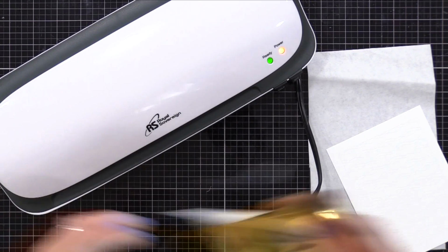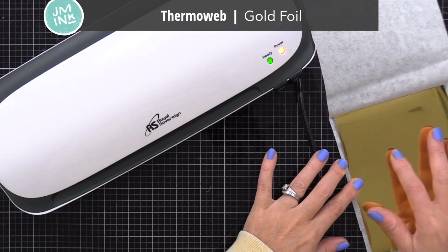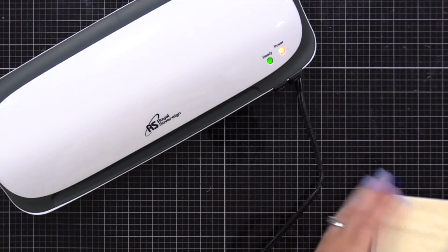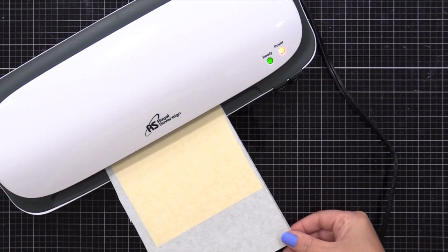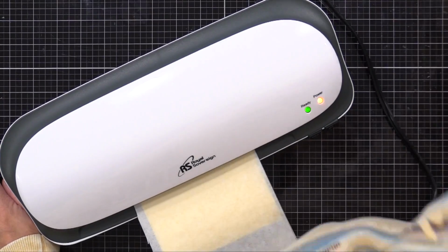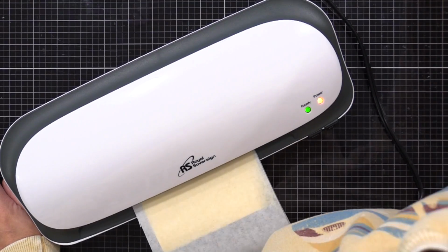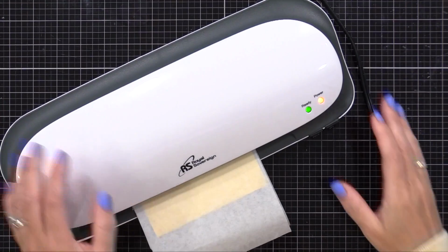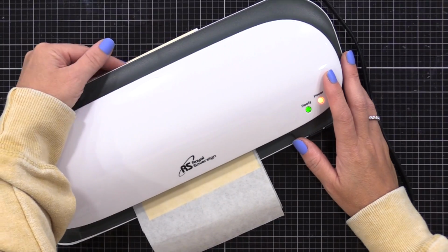I have a Poly-Glaze foil sheet here, and I'm taking a piece of the Deco foil and laying it on top. This is the basic gold foil. I'm putting that in the folded parchment paper and then running it through my Royal Sovereign laminator. This is nice and hot. I let it heat up for about 10 minutes, and I'll let this run through. As it runs through, that heat and pressure will force that foil to stick to the Poly-Glaze coating on that cardstock, and you will get beautiful results.